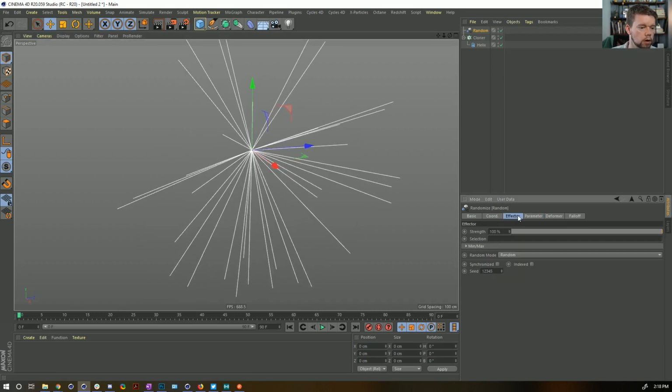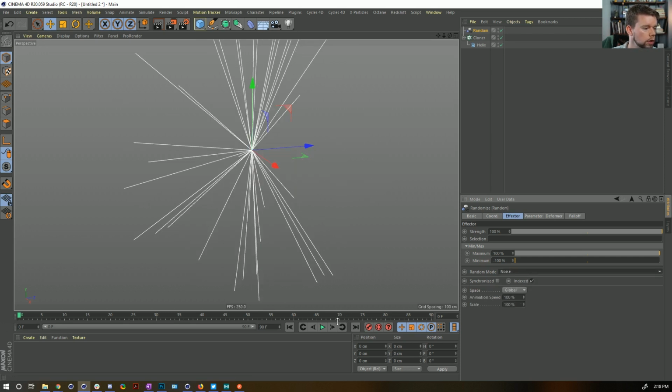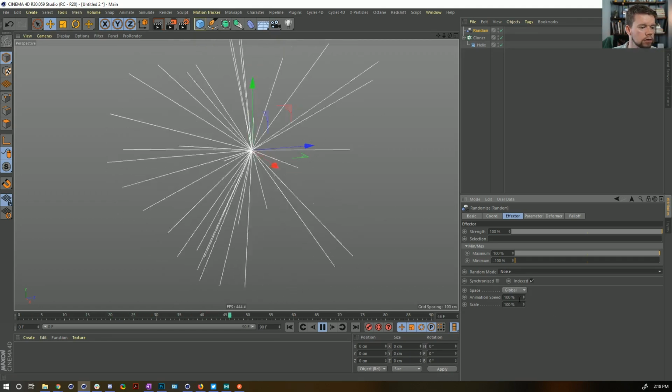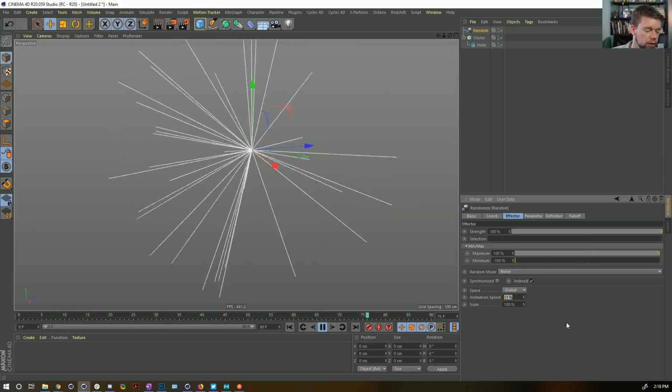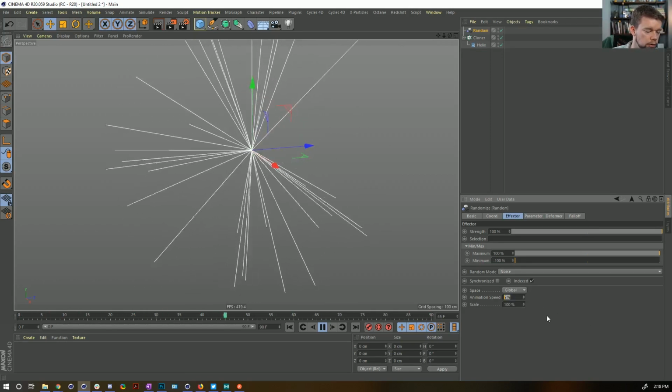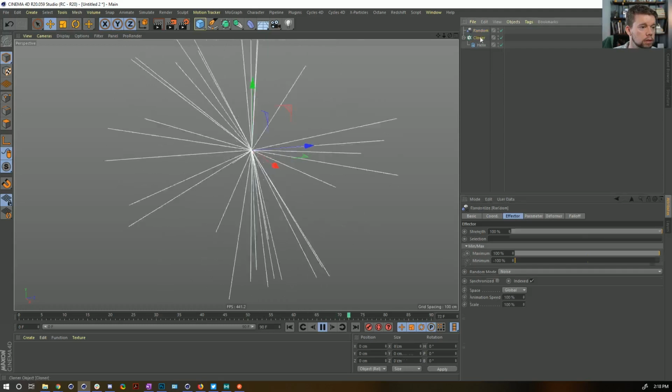So right away, cool. Now we can animate all of these by turning on something like indexed and setting this to noise. So if I play, now everything is individually animating. The speed is usually pretty quick. We can slow that down, but for the effect we're going for, I think we do want something pretty quick. So if we go back up to 100%, that's actually not going to be terrible for what we're doing.